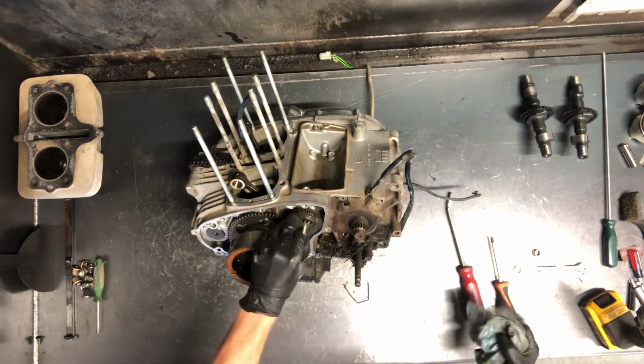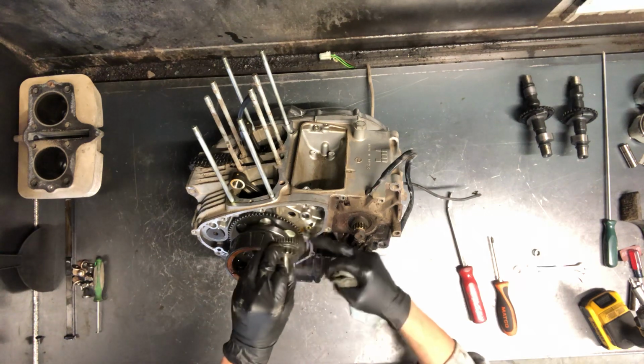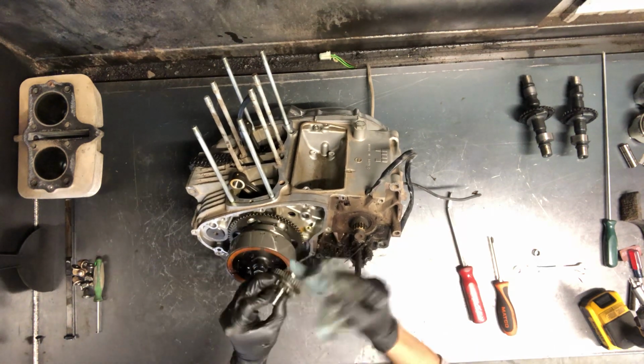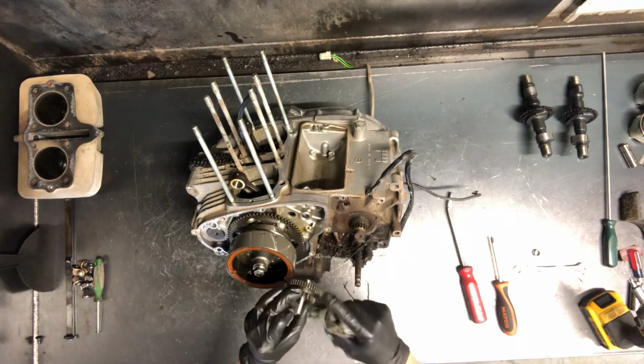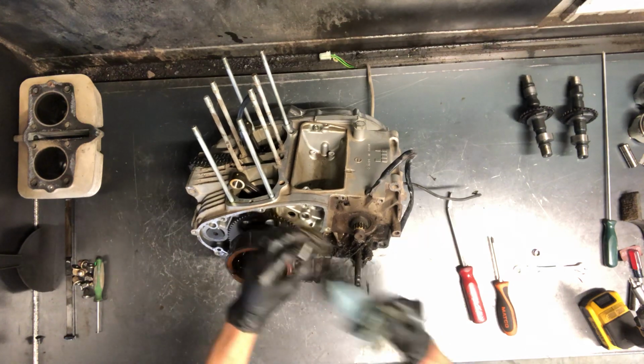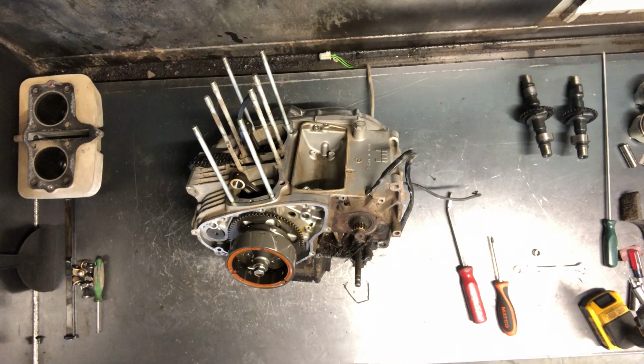Here's your idler gear. So your starter sits here, touches this idler gear, touches that gear, turns that gear, turns this. This is one way. So as soon as you get that motor cranked up and turning, this thing will just sit there and spin until that gear turns out and starts that motor.